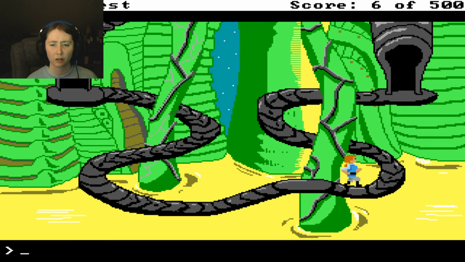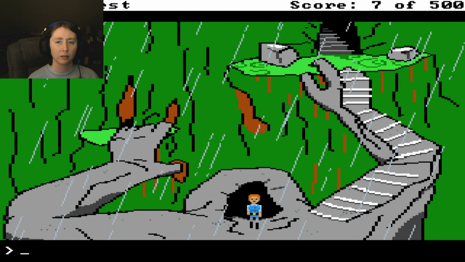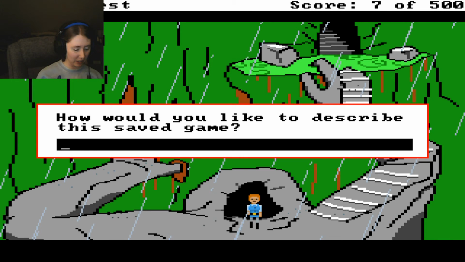Nearly there. Hopefully. Huh. Oh God, there's a gator! In the desert? That seems kind of unproductive. Oh. There's an eyeball, too. What the hell is going on in this place? Jeez, confound these infernal stairs. For every one I send, 1,000 more vex me. Oh, now it's raining. And, this looks like the back of a giant. Just saying. Giant?